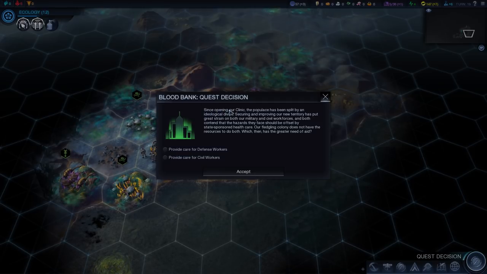Blood bank. Since the opening of our clinic, the populace has been split in an ideological divide. Securing and improving our new territory has put a great strain on both military and civil workforces. Both contend that the hazards they face should be offset by the state-sponsored healthcare. Our fledgling colony does not have the resources to do both. Which then is the greater need of aid?